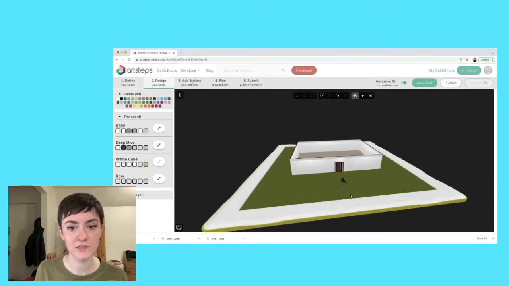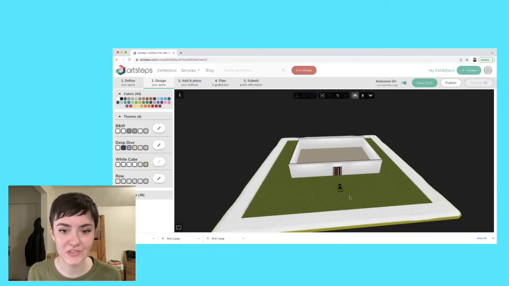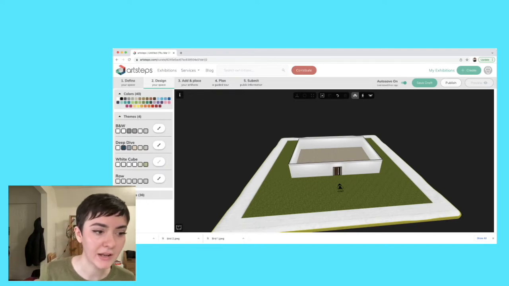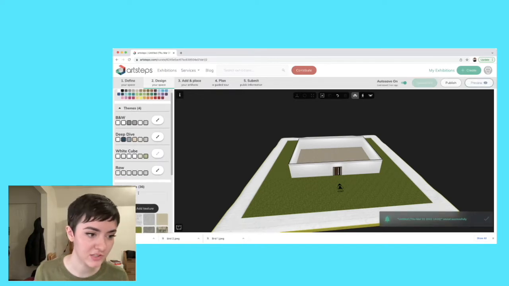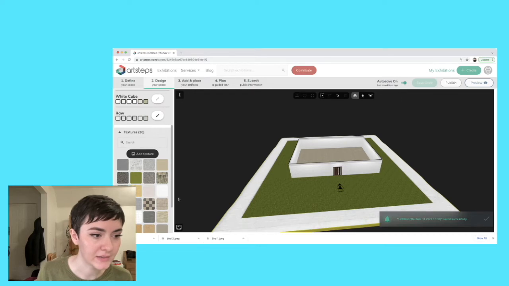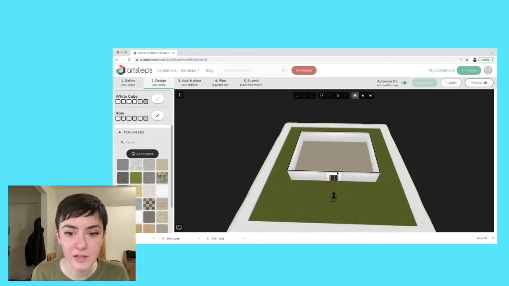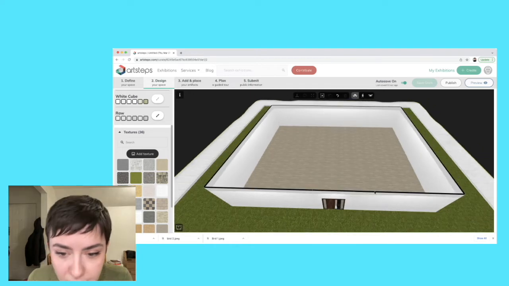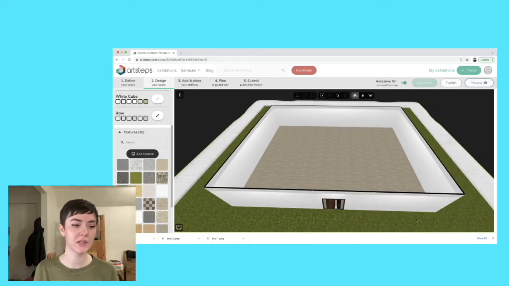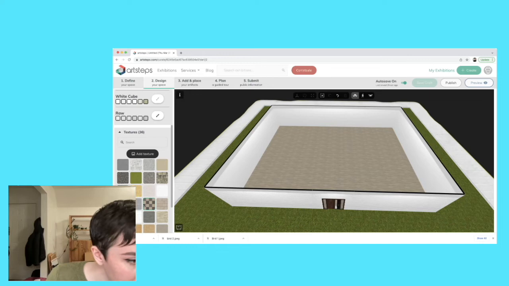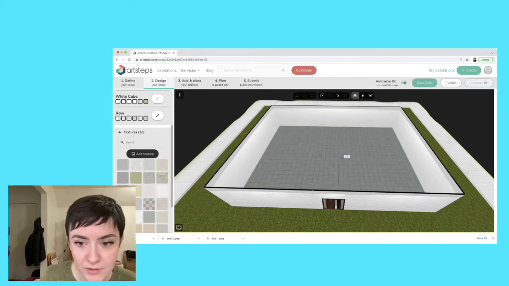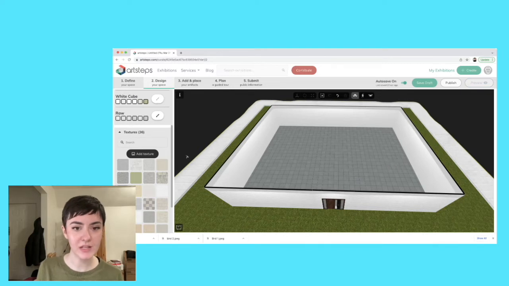Sure, so let's start with this one just because it's the most plain. And then there are also these textures that you can add. So if, for example, we wanted a tile floor rather than this kind of wood floor, then we can find our tile, and you just click it and it applies it right there.